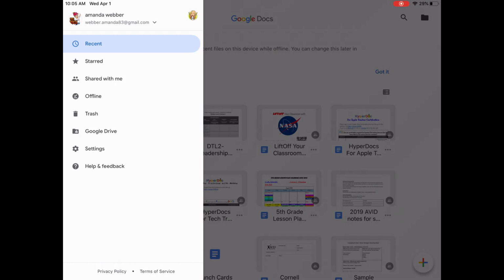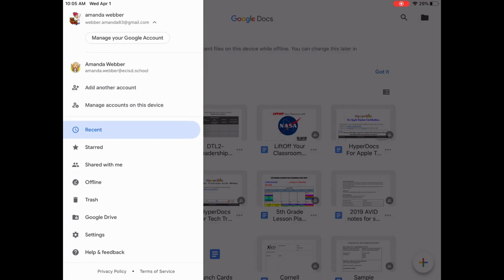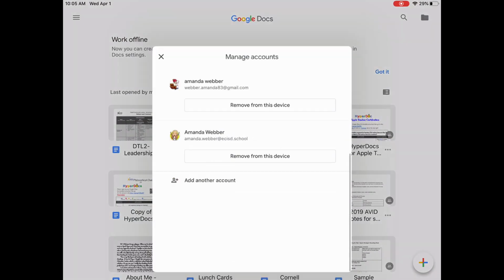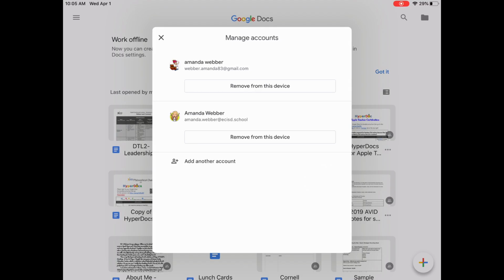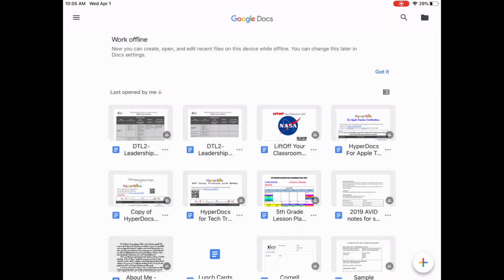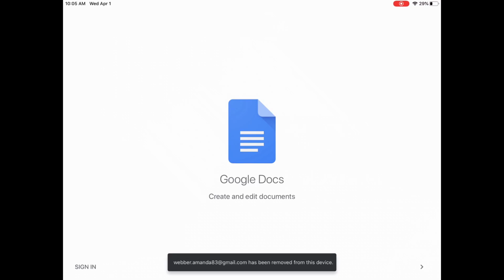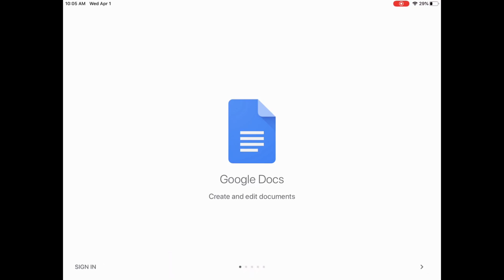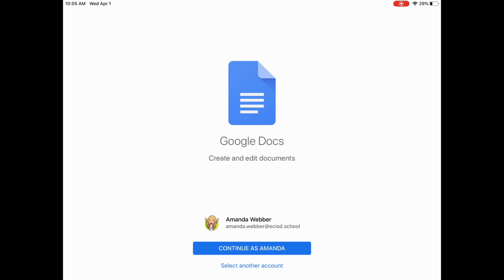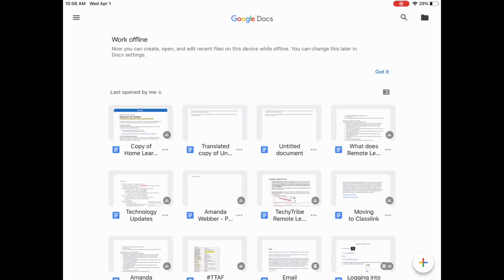Okay. If for some reason, whenever you open it up, it's going to wrong accounts multiple times and you can't get it to stay on the right account, one of the things you might do is hit the little drop down arrow and then Manage accounts on this device. And what you can do is remove whichever account you don't want on the device right now. It's going to sign you out as that user. And then that way you can sign back in. It'll pop up and show you the options you have if it's already an account in there. You can just select that or add another account. But you want to be sure to hit continue for whichever one you're choosing or add your new account.